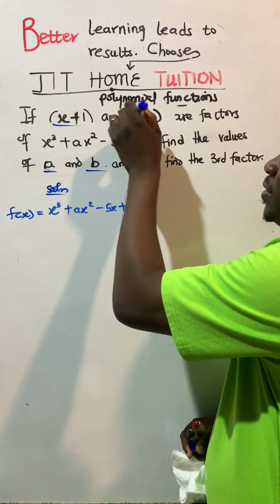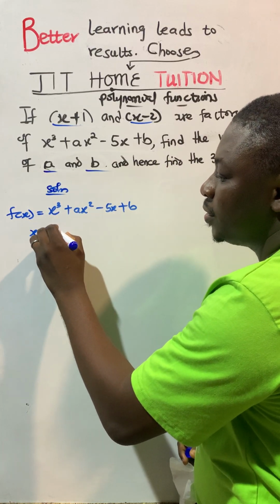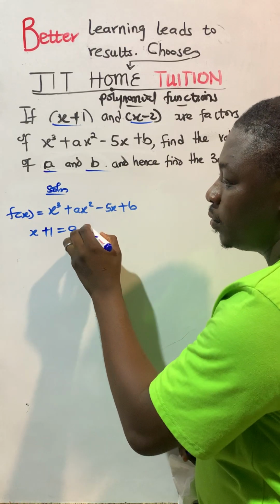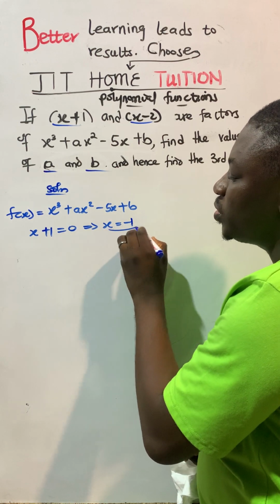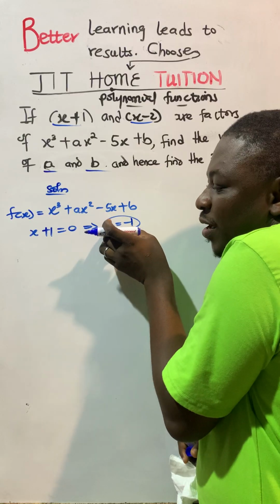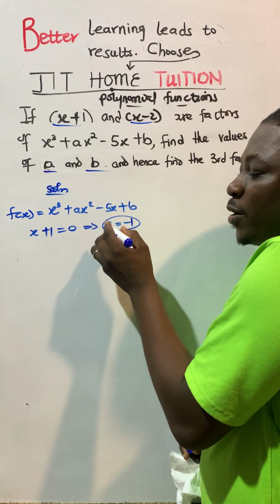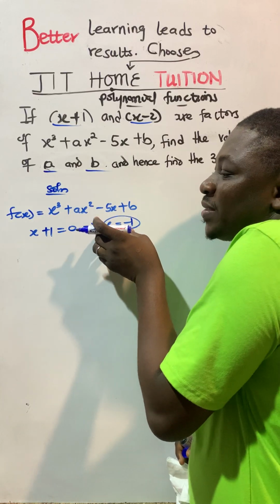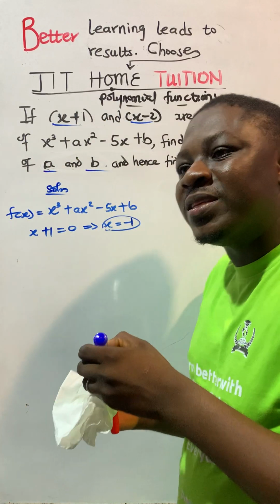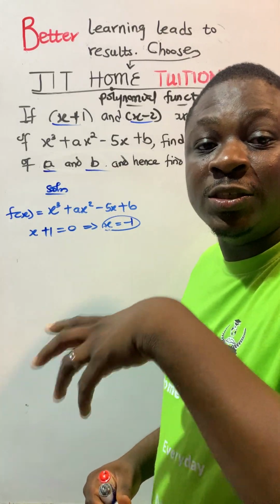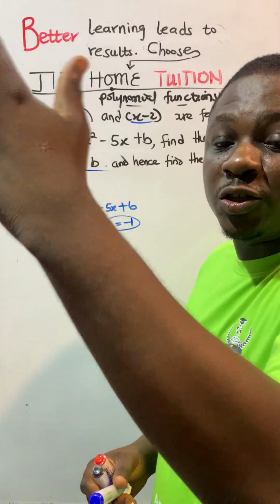This is one of the factors. This is also another factor. Now, when you have a factor and you equate it to 0, you have x equal to -1. Whatever value you had for x, when you put it into the function, it should give you what? 0. Meaning that when you equate a factor to 0 and you put it into the function, it should give you 0. If you want to understand, you should look at the factor theorem, okay?